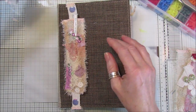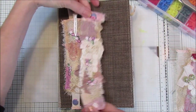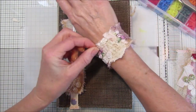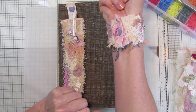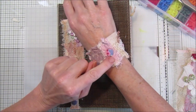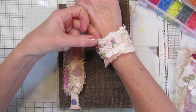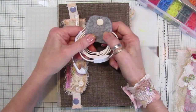I also wanted to show you this - it's just a piece of the other snippet roll. I put a snap button on there and made it into a lovely little cuff bracelet, just like that. I think that looks so pretty, especially in the summertime with a pretty dress. It also makes a lovely gift for somebody, and you would never think it was plastic.